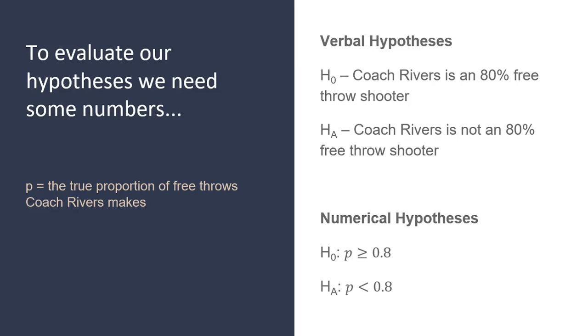All right, so let's take those words and turn them into numbers. Okay, so our null hypothesis is that P is greater than or equal to 0.8, where P is the proportion of free throws Coach Rivers makes. So we are assuming that what he told us is true. He really makes at least 80% of his free throws. And then our alternative hypothesis is that he is less than an 80% free throw shooter. And that's why he only made 64% in our little experiment. Okay, anytime we do hypotheses, your null hypothesis should have an equal sign. Okay, it could be just equal to, it might be greater than or equal to, it might be less than or equal to, but it should have an equal sign.